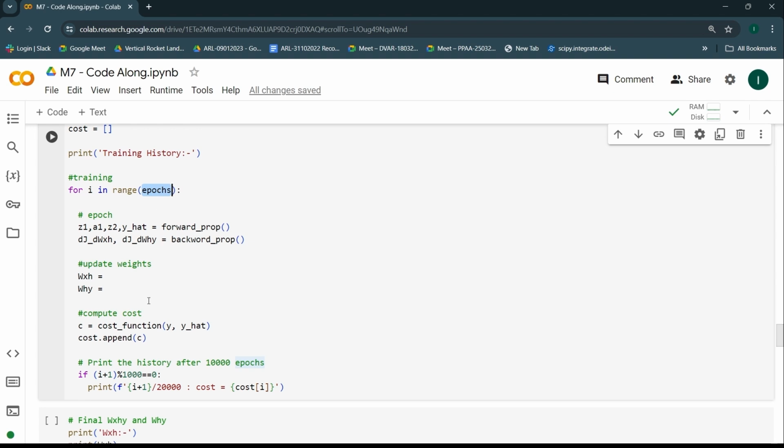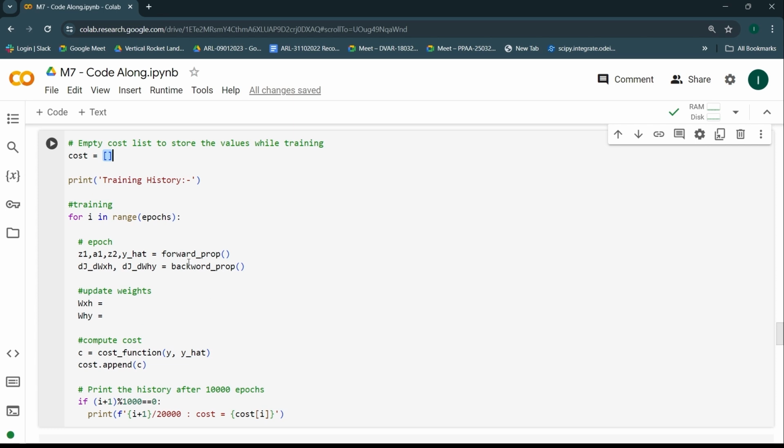Now, if you want, you can have some kind of if statement over here and also check for that condition. If the cost values are converging, then you can also terminate the loop even if the epochs are not yet completed. That kind of code you can surely go ahead and try by yourself. But yeah, for now I'm just going to try for 20,000 epochs.